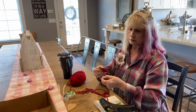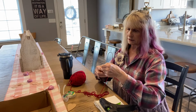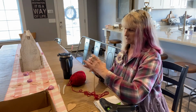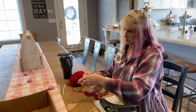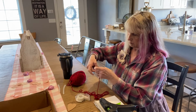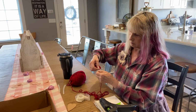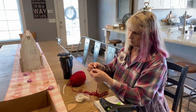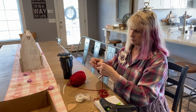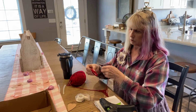It's easy at first. It's harder when you try to do like to the end. So kind of when I do the end, I sometimes tape it down at the end, just use a tiny little piece of tape. And tape it down. To cover that up. And you just keep going around.